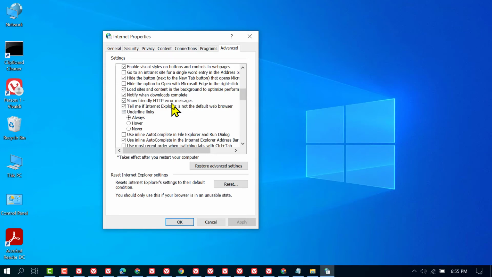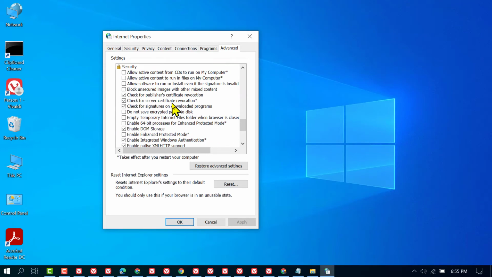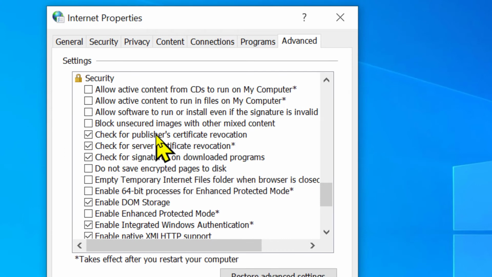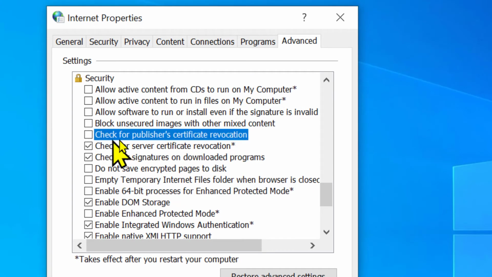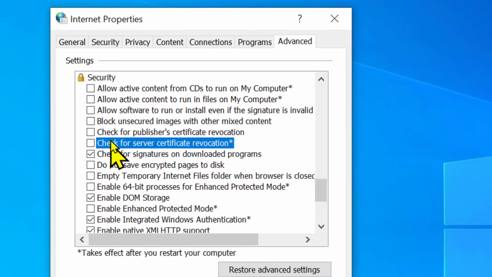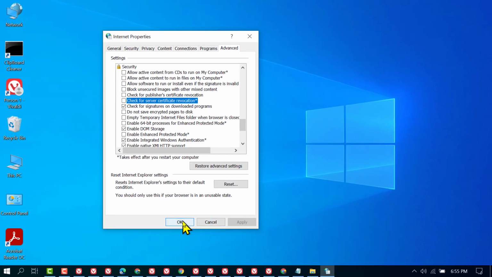Now you need to find out two option. This one, check for publisher's certificate revocation. So uncheck this one, and similarly uncheck this second option, check for server certificate revocation. So just you need to uncheck these both box, then apply, then OK.